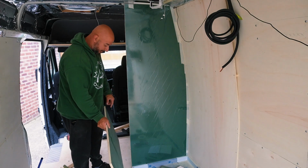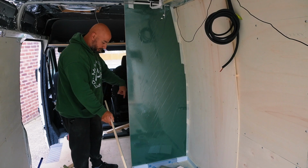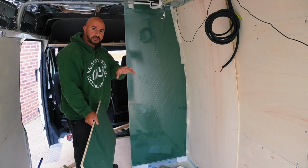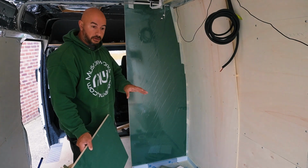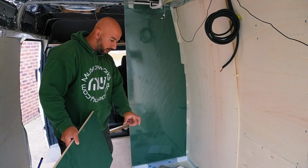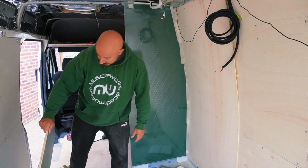So what I'll have to do is try and figure out how to do the outside wall first to this piece and then fasten this piece to this piece. So it's a bit of a jigsaw. These are the downsides of not framing, but the upsides are weight, money, time, space. So it's all fun.